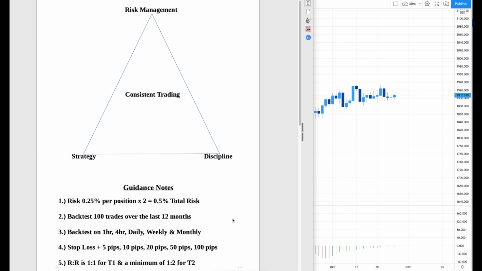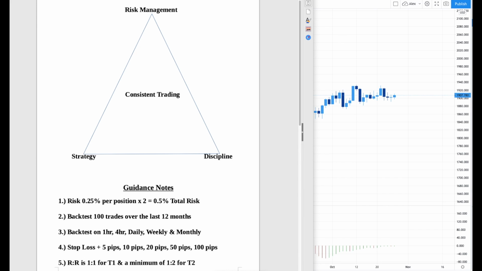So that gives you an overview of how I like to break things down and how I like to plan my attack when I'm backtesting. This is the stuff that I've done over the years. I'm more about forward testing now because I've done a lot of backtesting over the years. But this hopefully gives you a good starting point.